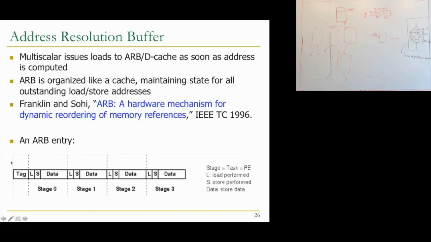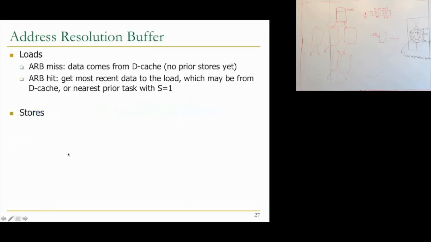So when you do a load, the processor checks all of the previous stages. Let's say stage 2 is doing a load. It checks all of the prior logical stages. In this case, let's say head is stage 0. It checks stage 0 and stage 1 to see if there's a store coming from those stages. If there's a store from both stages, then stage 2 gets its data from the later one, because this is the latest version of the data, if you will. That's the idea. The load gets the latest version from the address resolution buffer, from the nearest prior task with the speculatively stored bit 1.